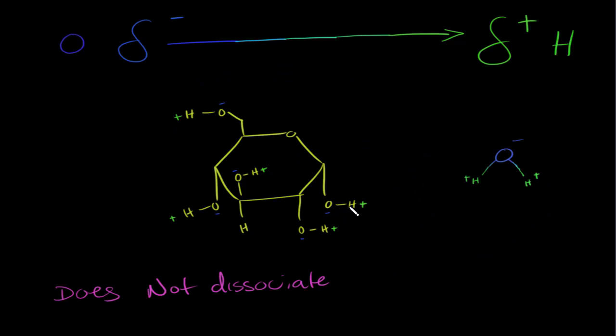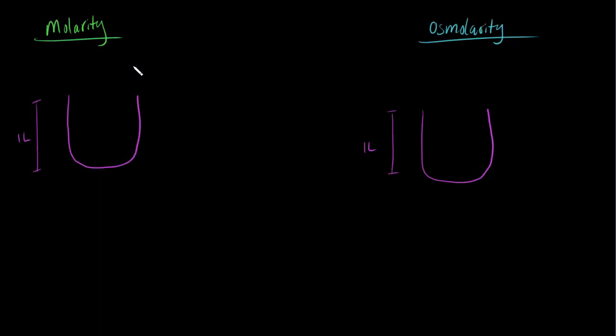Glucose will not fall apart just because water is doing that. Water, sure, will come up here and it will attach and stick, but it does not pull anything off. This does not happen. It doesn't sequester anything. It does not come up to glucose and split it in half. It doesn't pull any of the hydroxyl groups off, which is very different from the way it behaved with sodium and chloride. Water completely sequestered sodium and chloride away from each other and turned what used to be AB, sodium and chloride, and turned it into A plus B, separate from each other in different situations. Glucose came in as one unit and stayed together as one unit. And therein lies the rub, my friends.